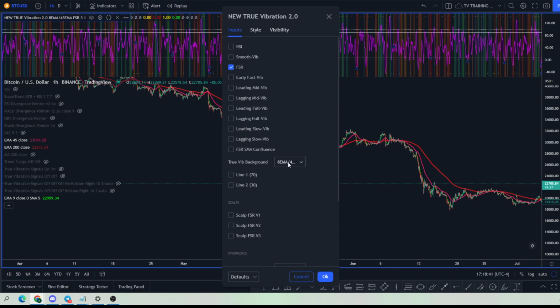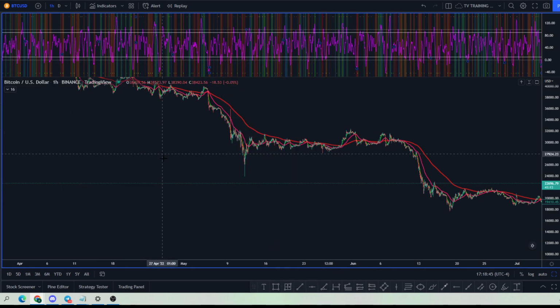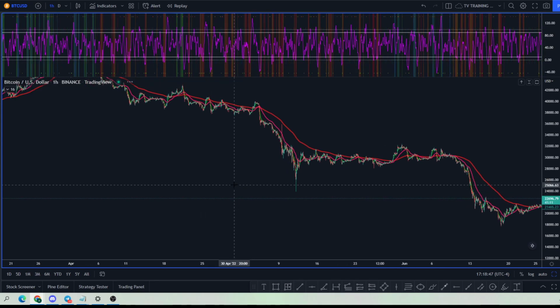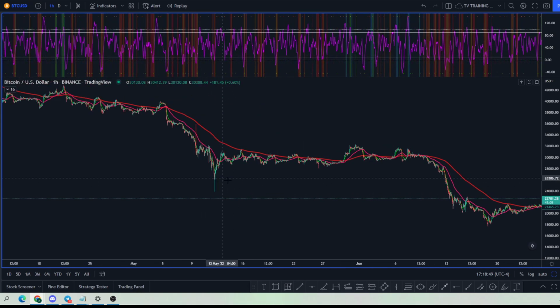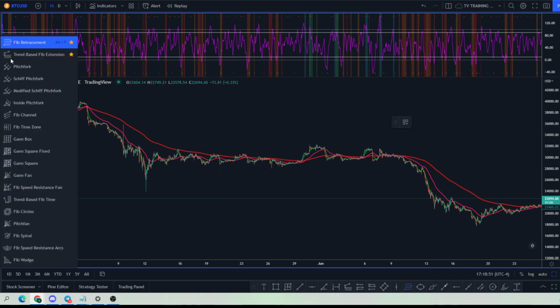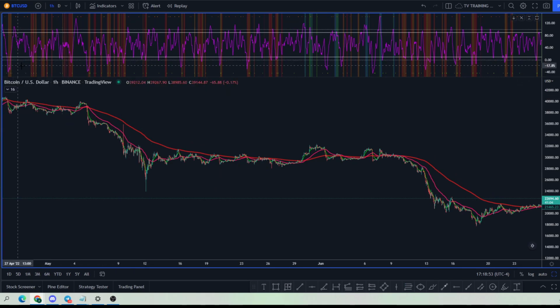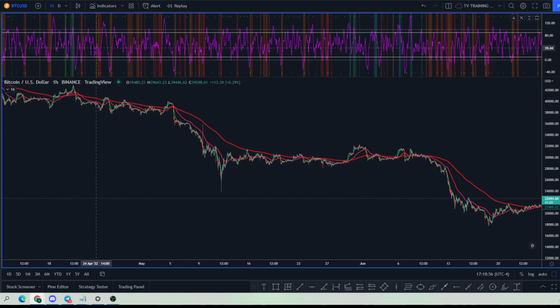Now there's another one here where I can change it to a less aggressive one that gives you a little bit more, goes for hit rate and time and things of that nature. And the way it works is you stay red. What does that mean? For those that don't understand this, most people that are already familiar with it do, but once you see red, you'll see some areas where it goes black. Those are resets. So you are red until you're green. You got it? So you're looking for shorts until you're looking for longs. And then when green comes, you are green until you're red again, right?